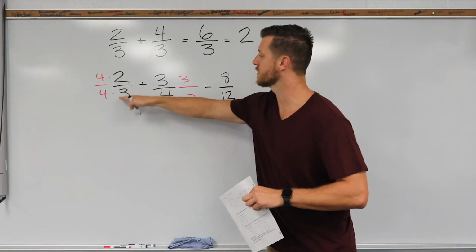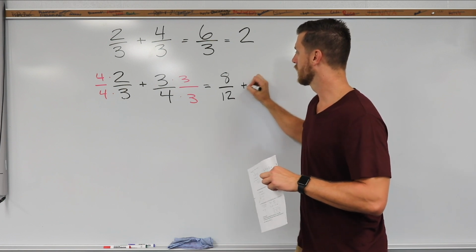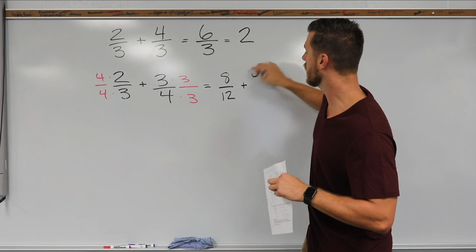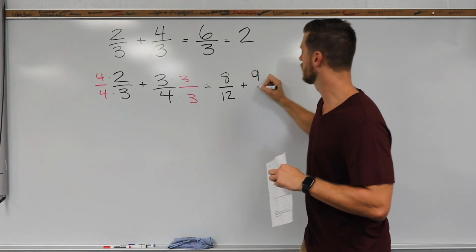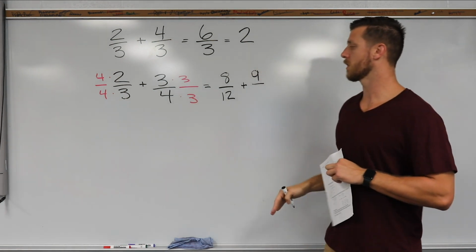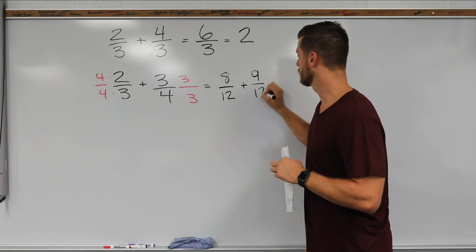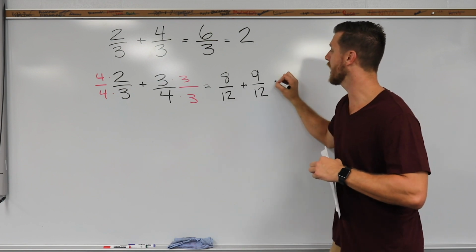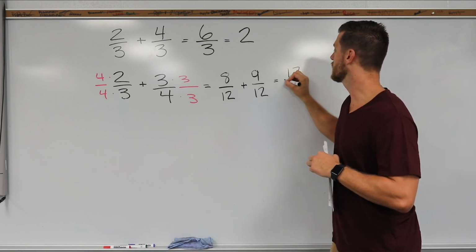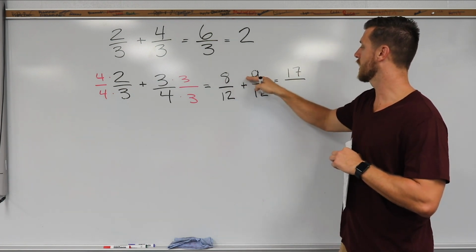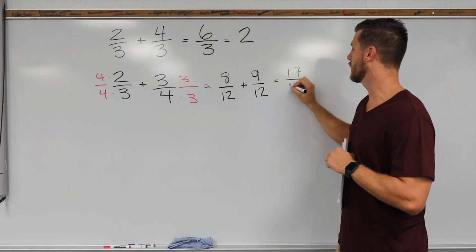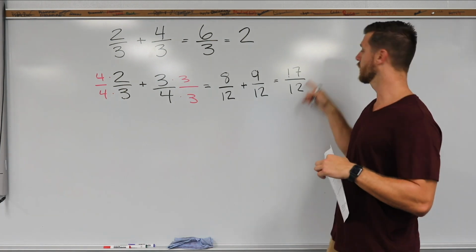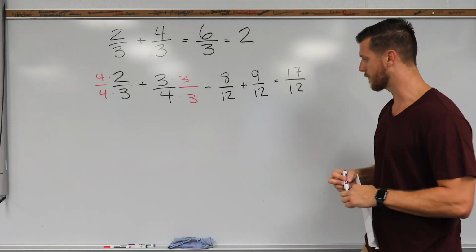The whole reason we're doing this is so we can add these together. So what's 3 times 3? I am multiplying it. 3 times 3 is 9. 4 times 3 is 12. Now what happens when you add these together? They have a common denominator just like the previous one. So you can do 8 plus 9 is 17. And then you just keep the bottom. You have 8/12 and 9/12. How many twelfths do you have? 17. Done.